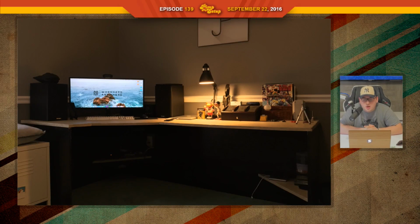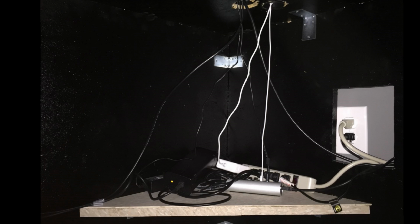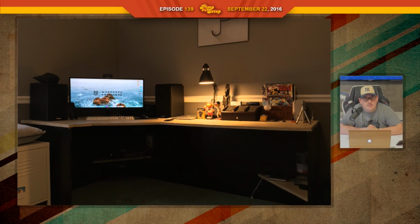Okay, let's get into the first setup of the day, submitted by Joey. Joey is 15. This desk is custom built by himself and his father. He's a tech YouTuber, graphic designer, and you could find all of his information at jjthc.com. Yeah. That's something special.